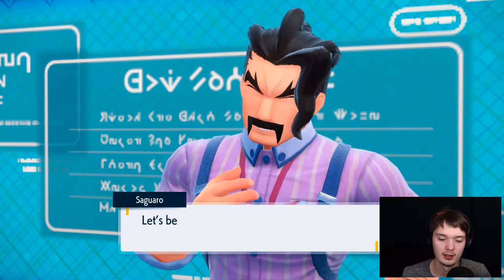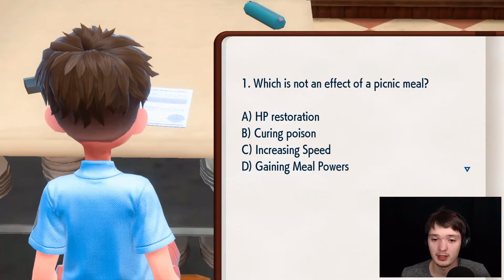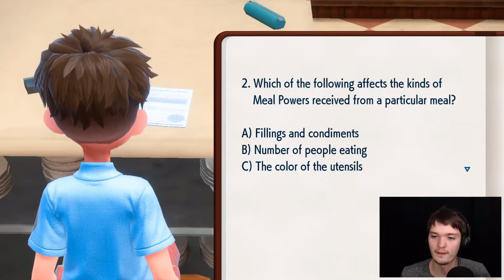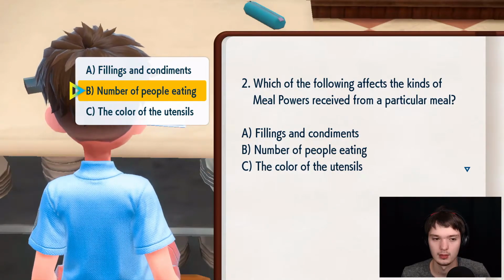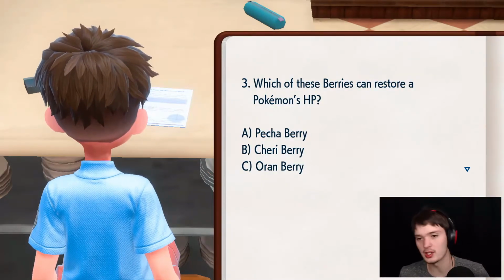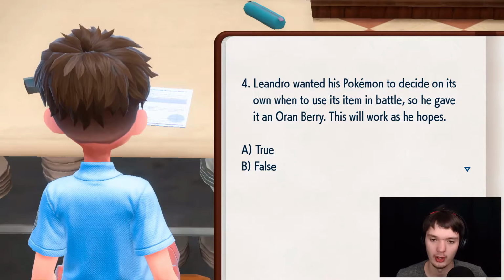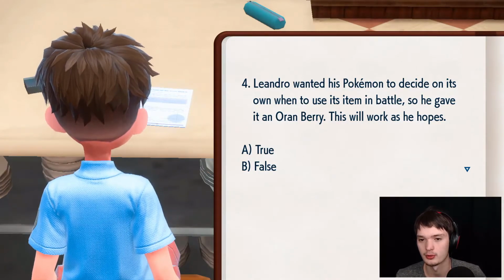The time has come. Let's take this test. Which is not an effect of a picnic meal? Increasing speed, I think. Which of the following affects the kinds of meal powers received from... It's the fillings and condiments. I thought it was going to say not. Which of these berries can restore a Pokemon's HP? It's the orange berry. Leandro wanted his Pokemon to decide on its own when to use its item in battle, so he gave it an orange berry. This will work as he hopes.